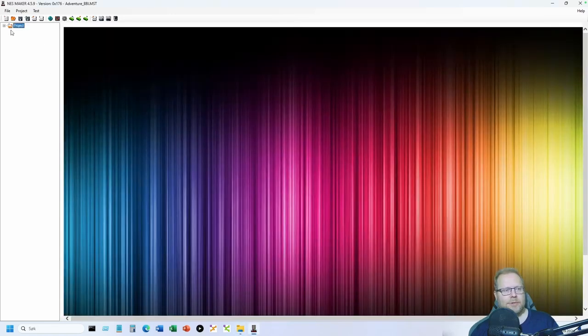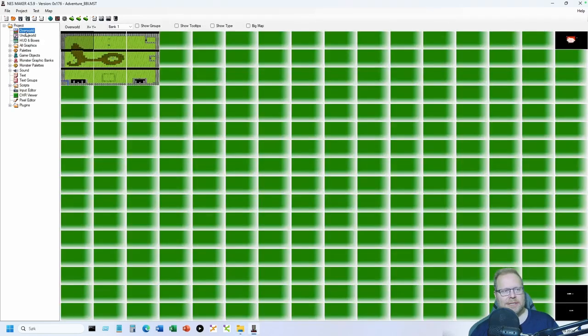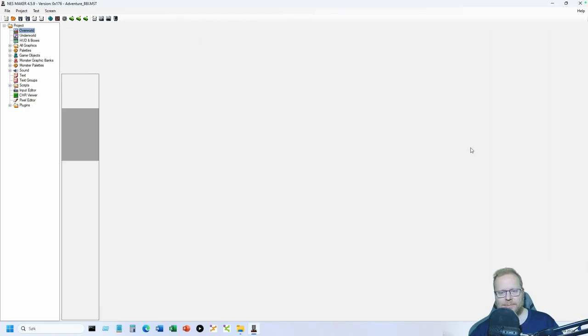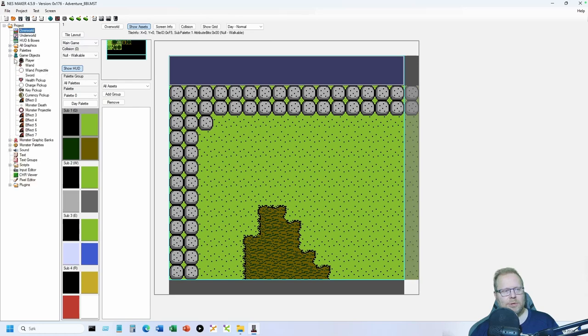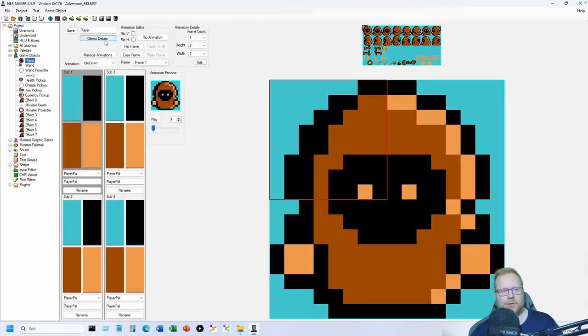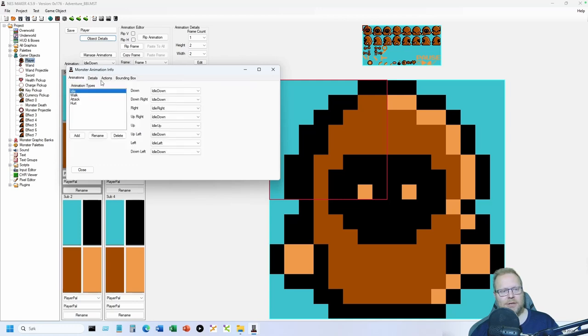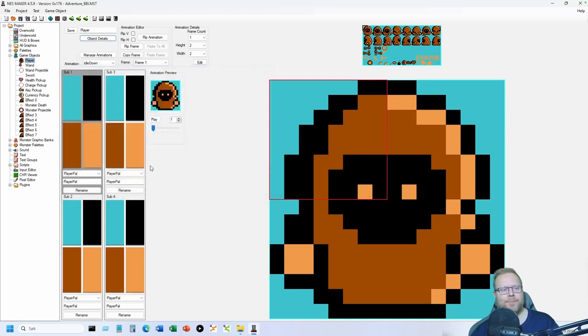Alright, so like I said, now we can just go in and see how things are done here. We can go to game objects, take a look at how the player object is set up, how the animations are set up, actions, whatever.